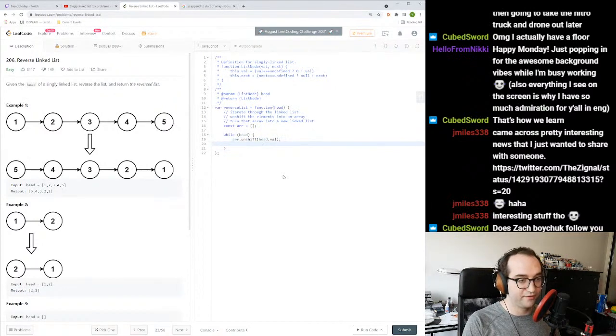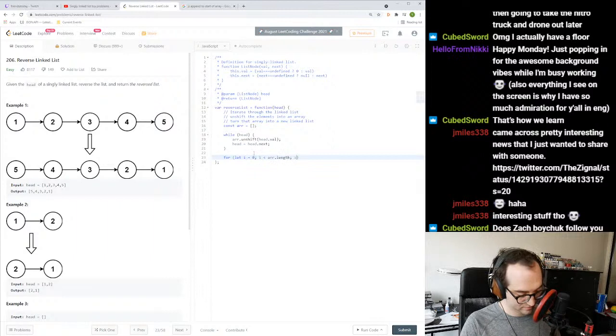This should be enough to r.unshift head.val. Head equals head.next. For let i equal 0; i is less than r.length; i plus plus.